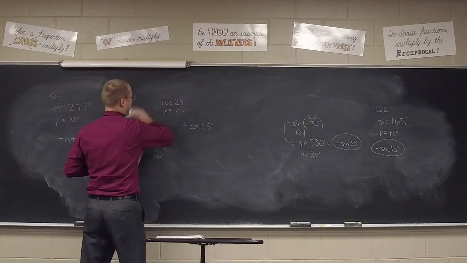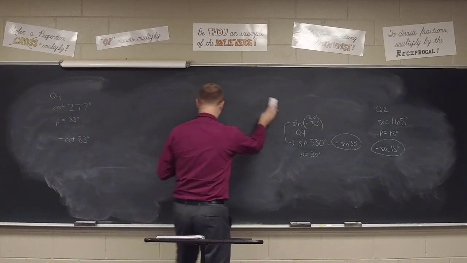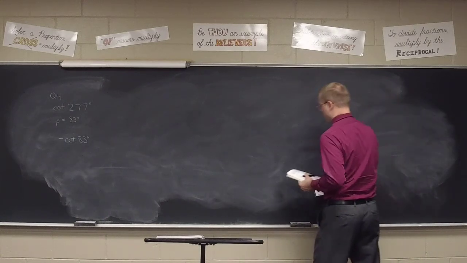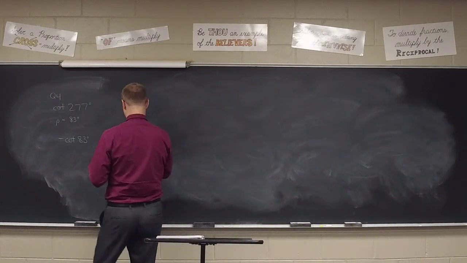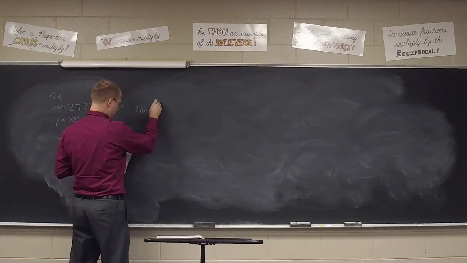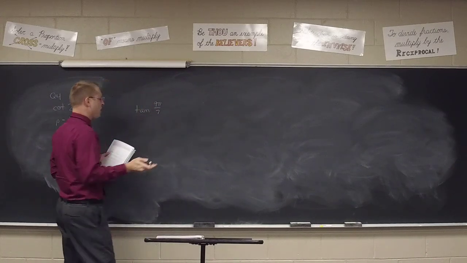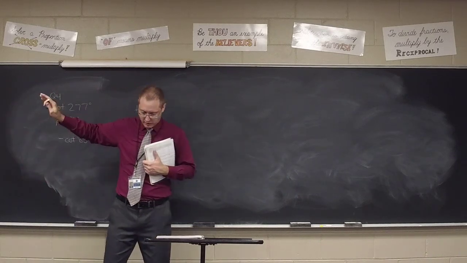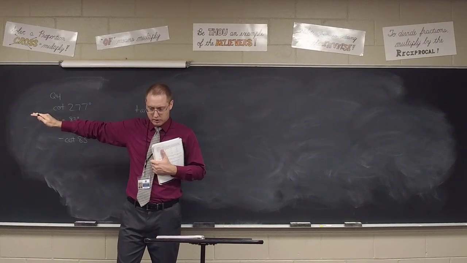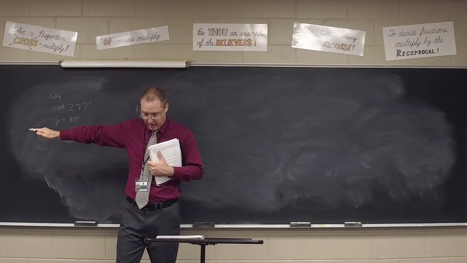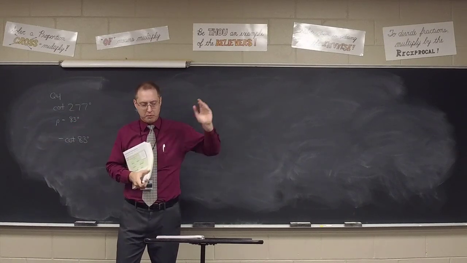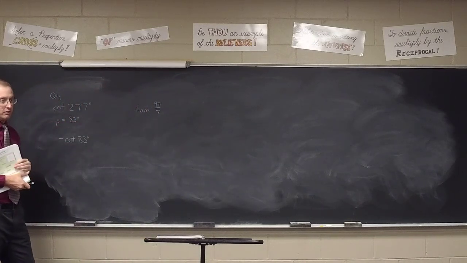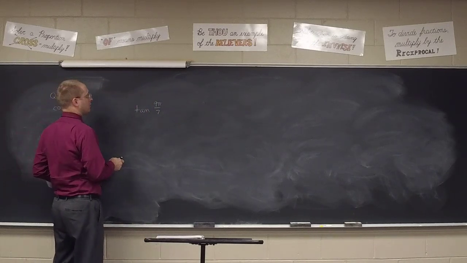Number 8, we had the tangent of 9 pi over 7. And hey, it's also not negative, so I don't have to add 2 pi. It's not too big. I don't have to subtract 2 pi. I can just go. But I want you to picture, pi would be 7 pi over 7. 2 pi would be 14 pi over 7. I have 9 pi over 7.